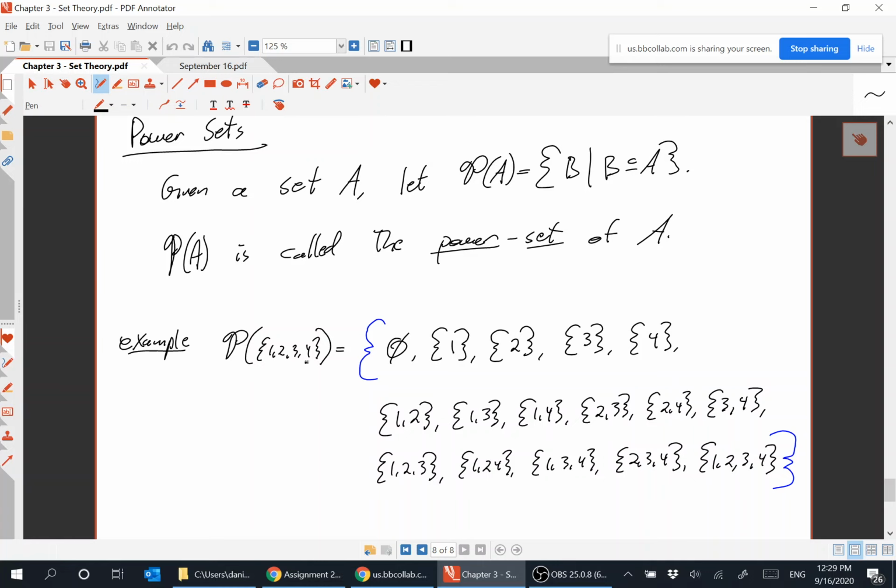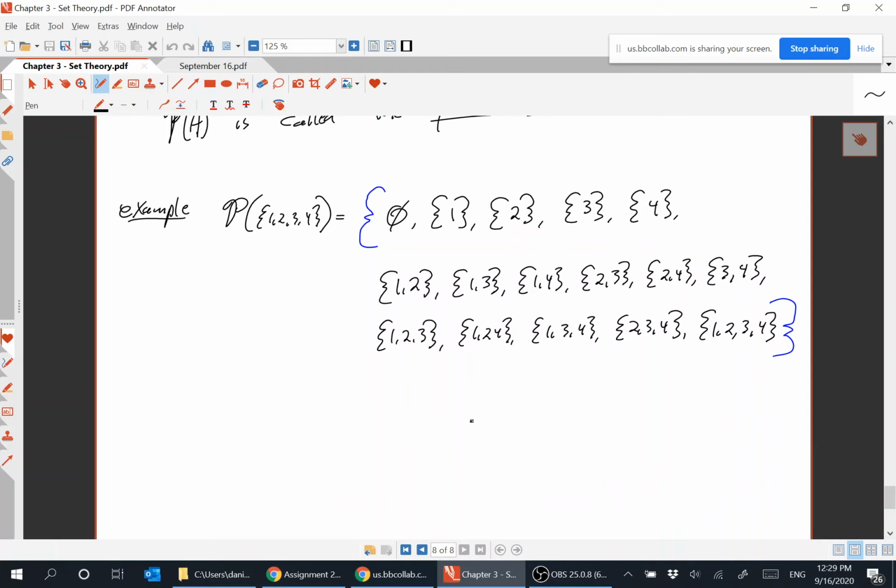So think of them as organized according to order of the subset. So a subset has order 0, 1, 2, 3, or 4. So the subset of order 0 is the empty set. And subsets of order 1 are these. Subsets of order 2 are these. Subsets of order 3. And then the only subset of order 4 is the whole thing.